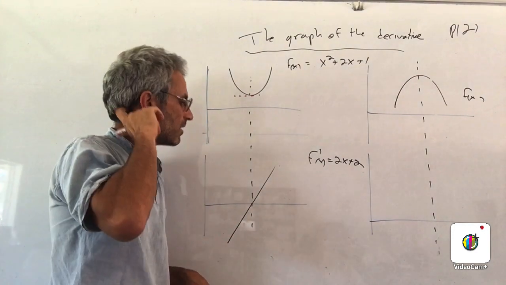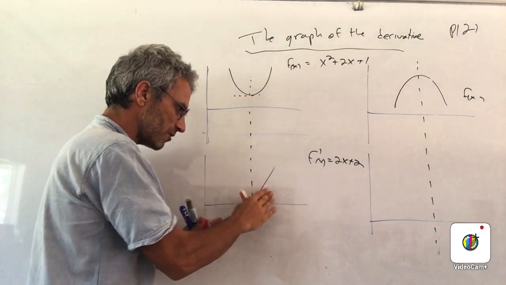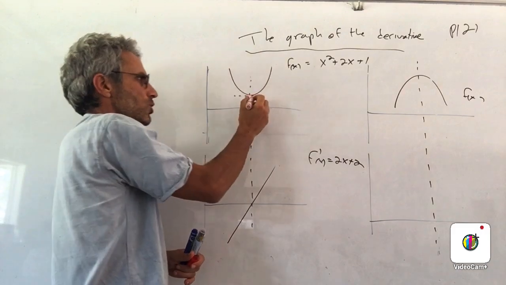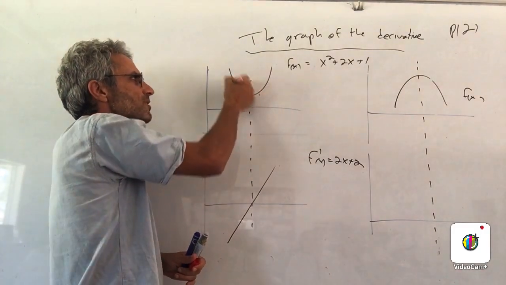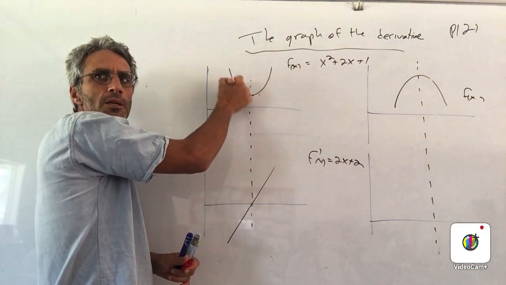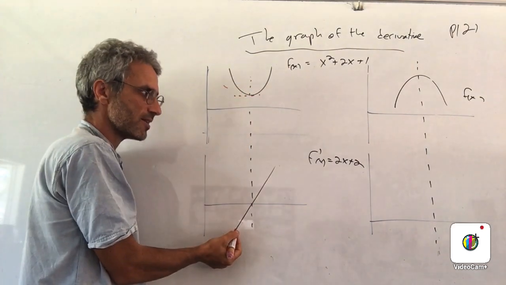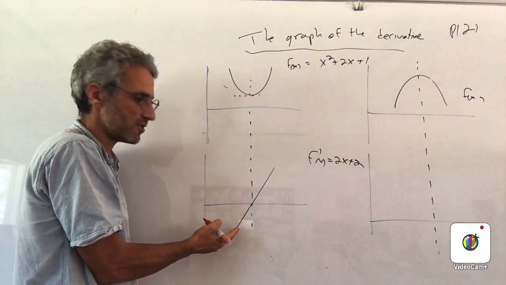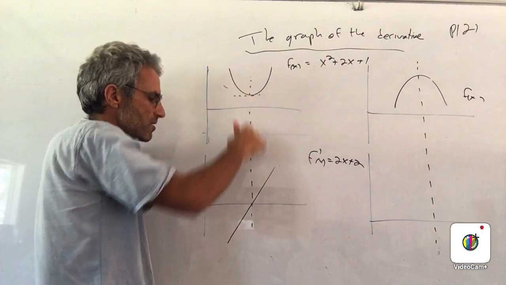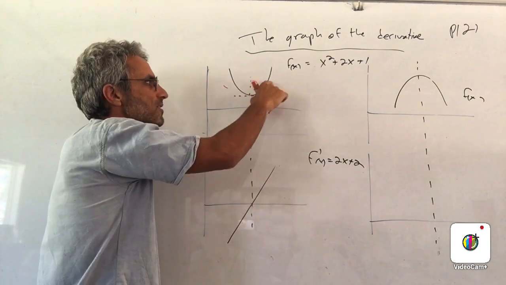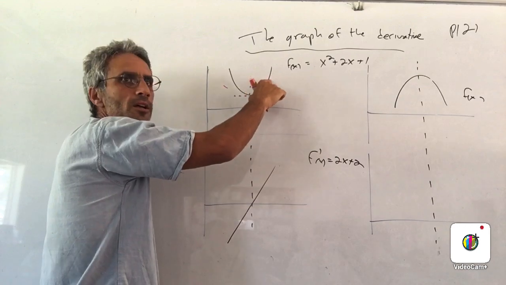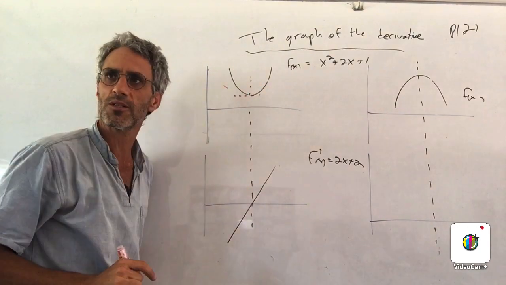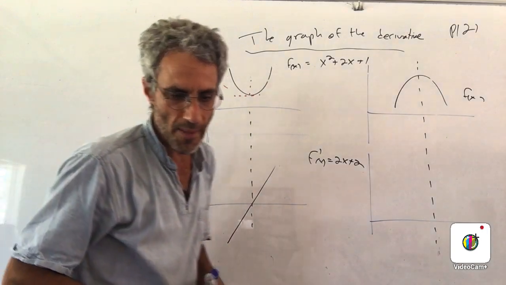Now, I want you to see again, to try and convince you why this is the case. Over here, before the stationary point, what is the derivative? It's negative, and you can see the derivative here is negative. This graph tells you what the derivative is. At the stationary point, the derivative is 0. After the stationary point, what is the derivative here, positive or negative? Positive. It's positive, and you can see it's positive.